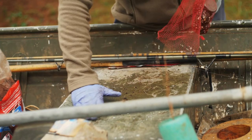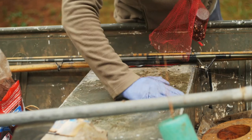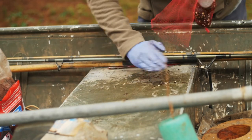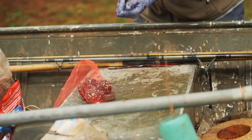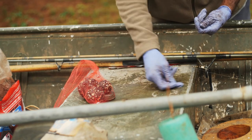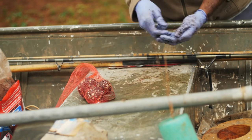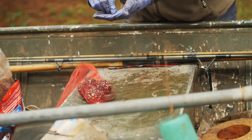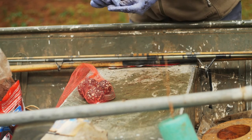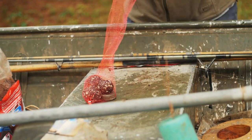That's gonna help that get all the way down to the bottom of the river where I often catch my blues, catfish, even striped bass hanging out at the bottom of the river. Just trying to get every bit of that stuff up. I don't want to waste a drop of it. Because one, it ain't cheap. And two, I want to get the most I can out of it because it was given to me. And I believe when people give you something, you ought to be thankful and use it in good faith.